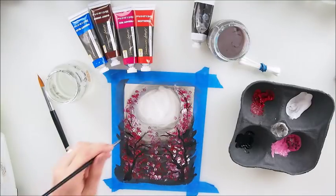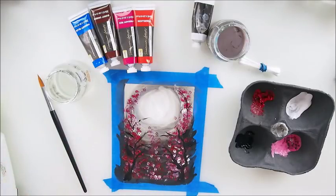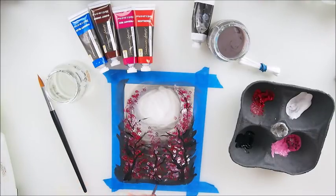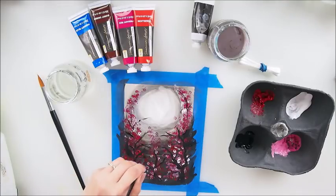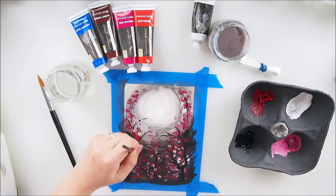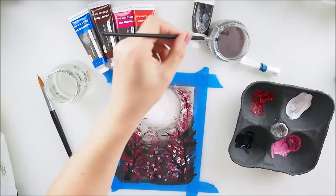So we need some birdie going around as well. Maybe somewhere like here, I guess. That could be nice. And we need some of this tree going on here as well. Now if your paint is still kind of wet, that's okay. Look, don't worry about it. You know? It's not about the perfectionist process, it's about the process, you know? So, the birdie? Okay, time for birdie. Let's do our birdie.